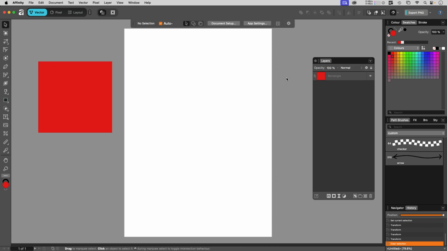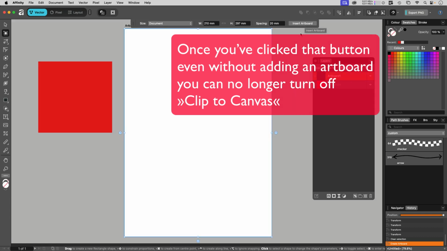Let's see what happens when we add some complexity. So we've got this Artboard tool, and of course inside of that vector document you might want to have artboards at some point, and then you can click on Insert Artboard. So now what we still need to do is actually have that artboard.